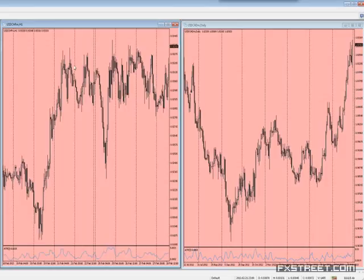Or even better, if you can find a way, and I've never been able to find a way to do this with MT4. Maybe somebody knows how to do it, but if you can go to a 7-minute chart or an 8-minute chart, then I think you can day trade with some forex brokers, but you got to go to an 8-minute or 7-minute chart. Okay. But anyways, let's talk about something really here.